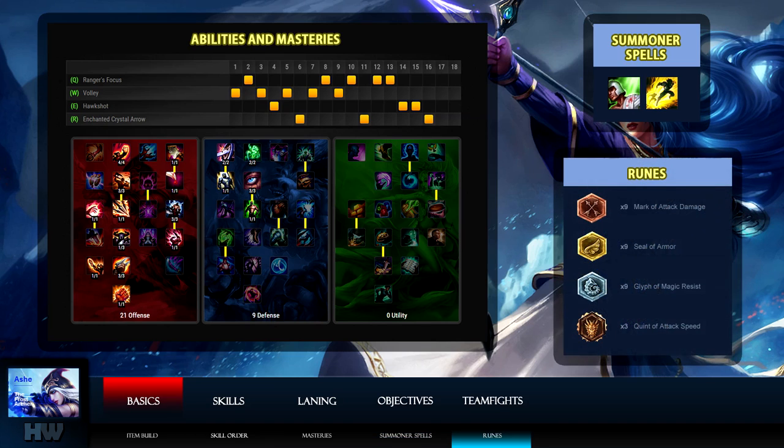And lastly, runes. Now for runes, it's pretty standard to run 8 runes so that you can last it early game. The flat armor seals help you counter the enemy AD, so they don't do too much damage when trading hits. Glyph of Magic Resist can help you against enemy supports, especially ones that run Spellthief's Edge, who will be constantly trying to land their hits on you to get their gold gain from the item.